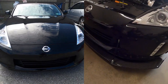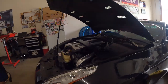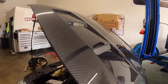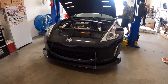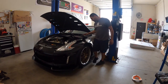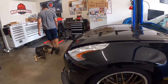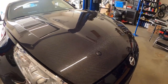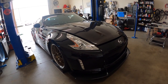I'm excited to get it outside so we can really see the carbon, because we have horrible light in here. But we got the hood too. This hood is really nice. Seibon. Oh yeah. Just waiting for the other hood pin to arrive. There's only one that was sent. But that looks so good.